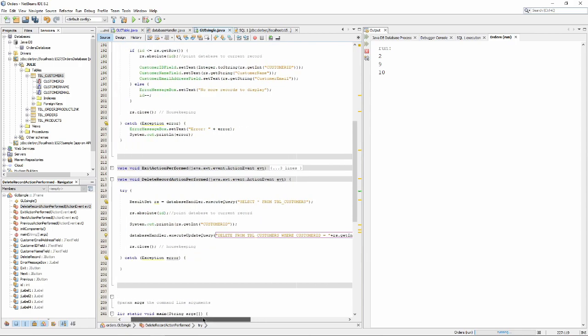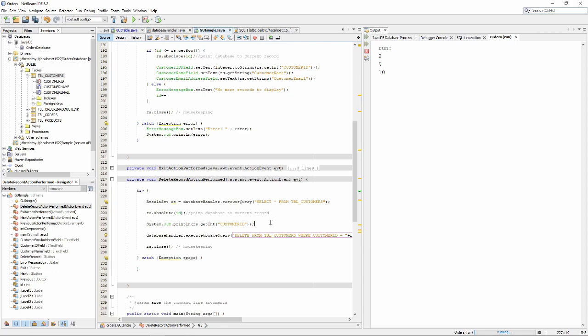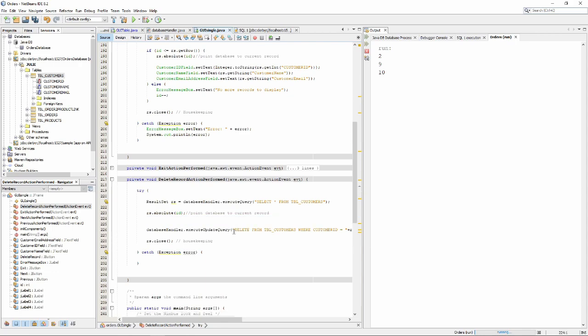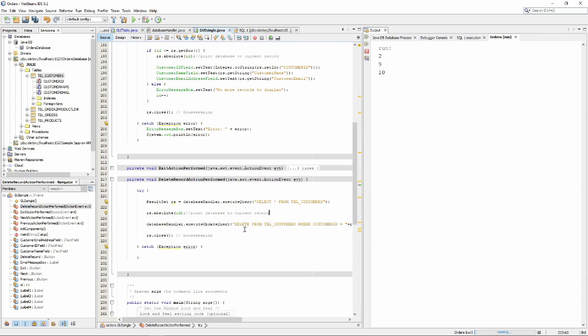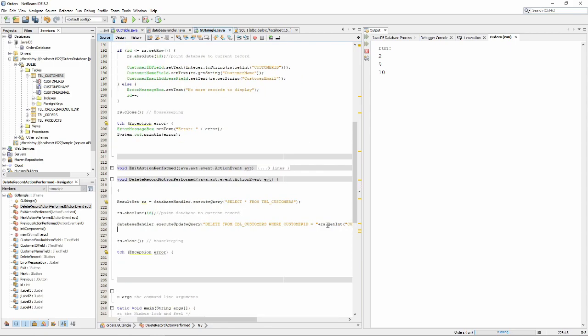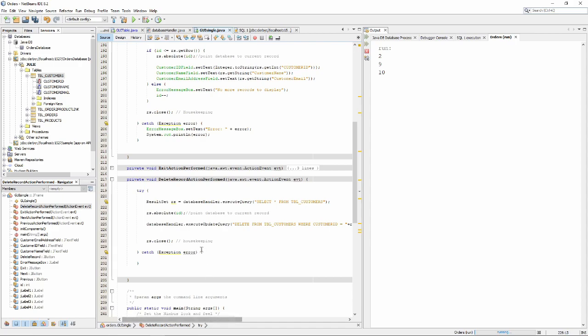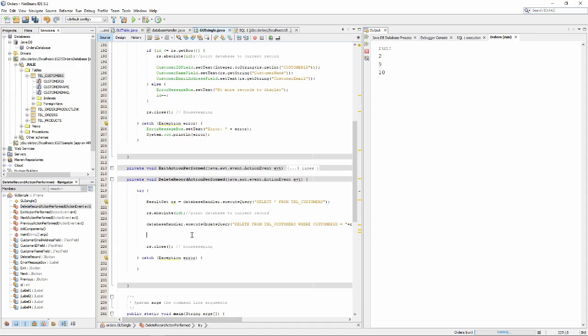All right. Let's get rid of this bit now. Okay. What we can also do is chuck out a message up in our little error message box. So we're going to just do error message.set text. I'm not going to put error in it. Let's go, record deleted.